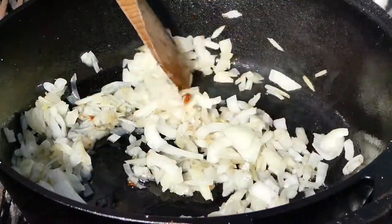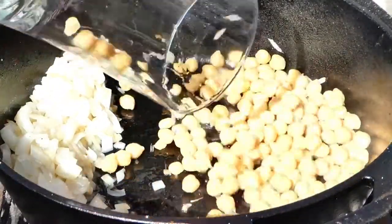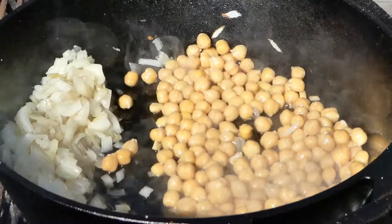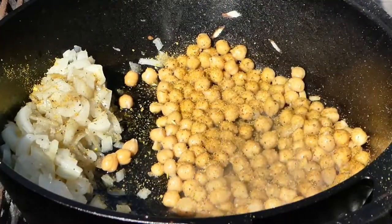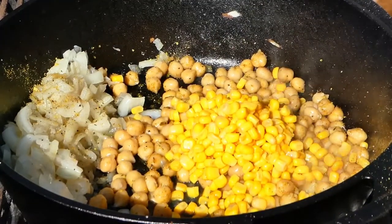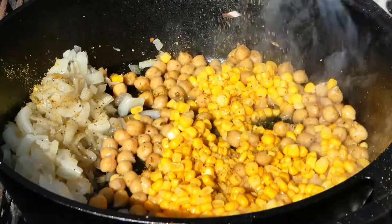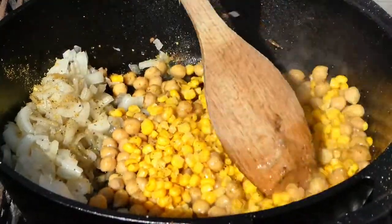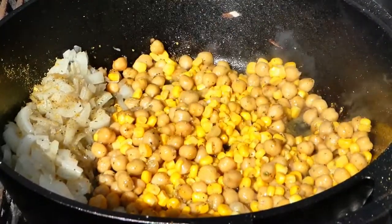Okay, I think these have caramelized enough, so I'm going to move them over to the slightly cooler side, and then we're going to get the chickpeas in here. Let them dry out. I will season this with garlic and herbs. There we go. I would say that's about 2 teaspoons. I'm going to throw the corn in here, regular sweet corn, Green Giant stuff. Oh, and of course I need a little bit of seasoning on this. There we go. I'm just going to keep stirring this to get it to dry out before I add more liquid. Sounds stupid, huh? Oh well, that's what I'm going to do.